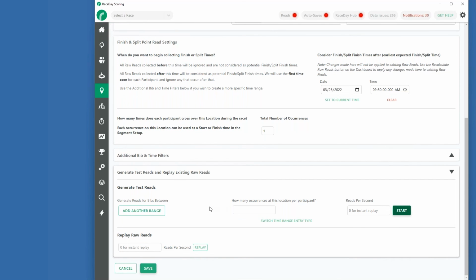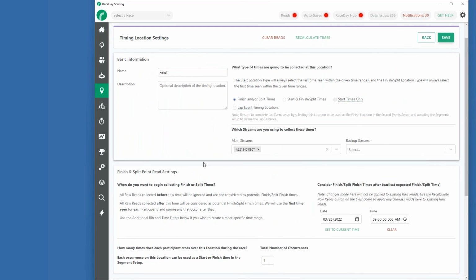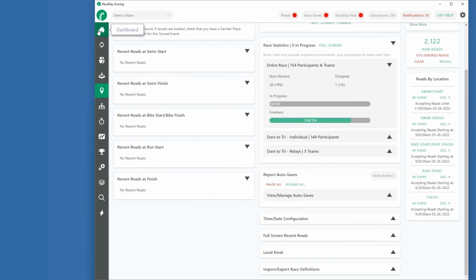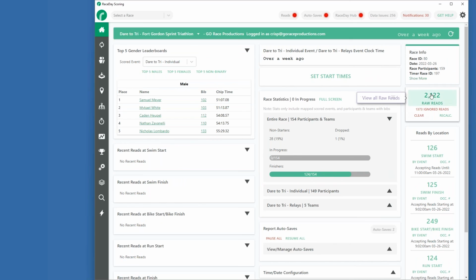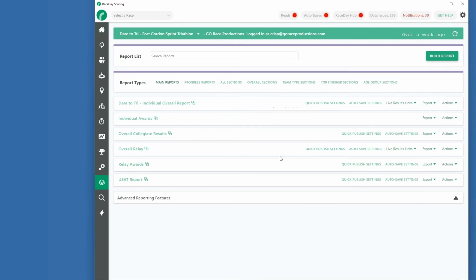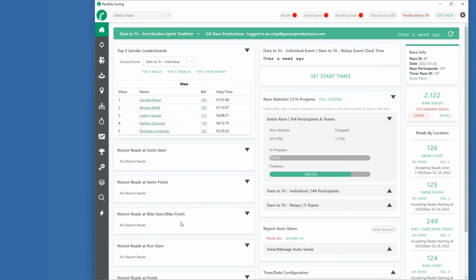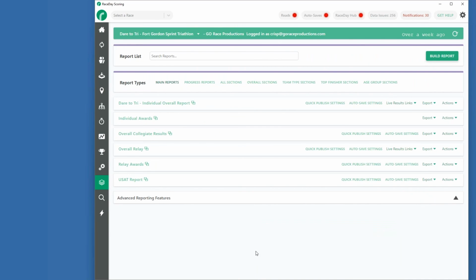You can do it for each individual timing location. Then once you run it, you can go into your dashboard, double check that you've got the raw reads that you should have, and then go look at your awards or your reports. And if you're like, oh, hey, everything looks great, I'm really happy with it, you just go in and clear out those test reads, and you're ready to go.